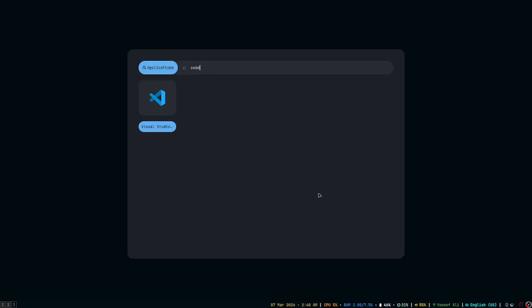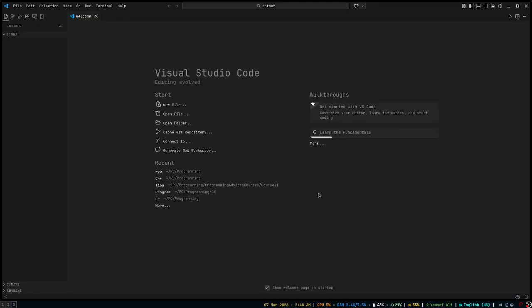I have already installed Visual Studio Code. It's pretty easy to install it. Just follow along with the documentation or Google it or search on YouTube how to download and install Visual Studio Code, or if you want me to explain that, just let me know in the comments. It's pretty easy, you know. I'm not gonna be demonstrating this today, but whatever.